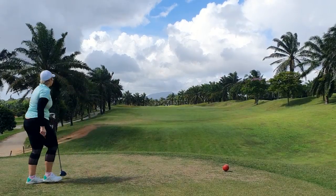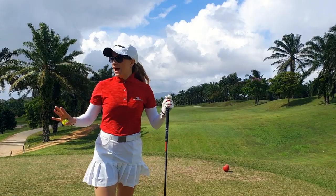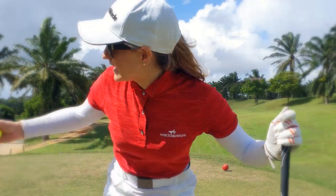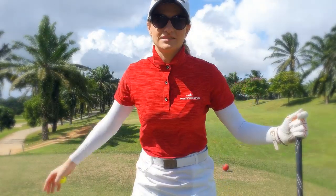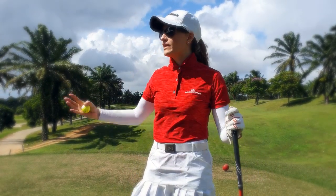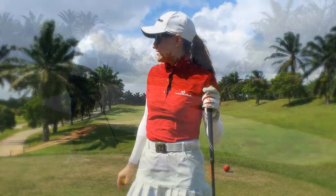Fantastic. You know what I really like about BroMac is that she's not ashamed to do her aiming. There's no shame with her. And I think as a golfer, it's really important to have no shame when you first start out, because otherwise you just get scared. And BroMac is having a great time today because she's not scared. She's just relaxed. I think I want to be more like you. Even though I'm quite chilled on the golf course, I feel like I could even emulate your happiness and just put that club down and aim it at wherever you need to aim it to. Okay.